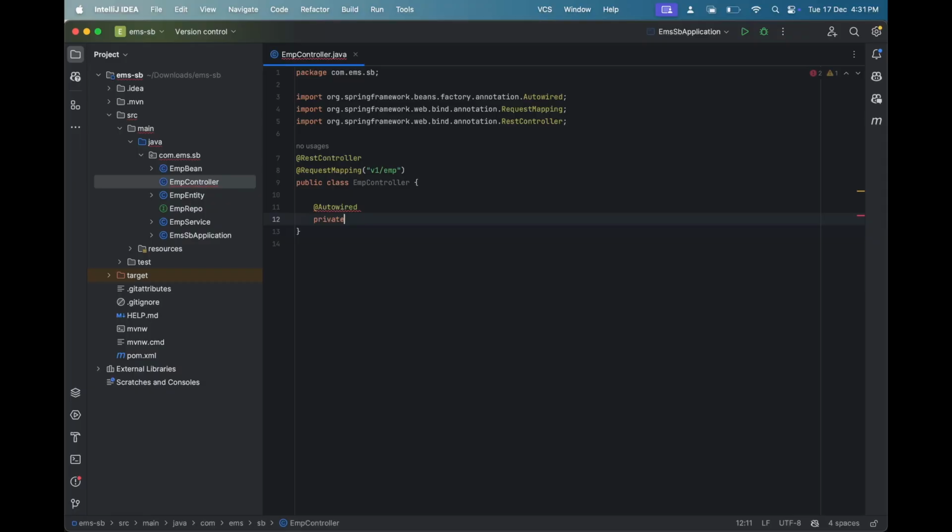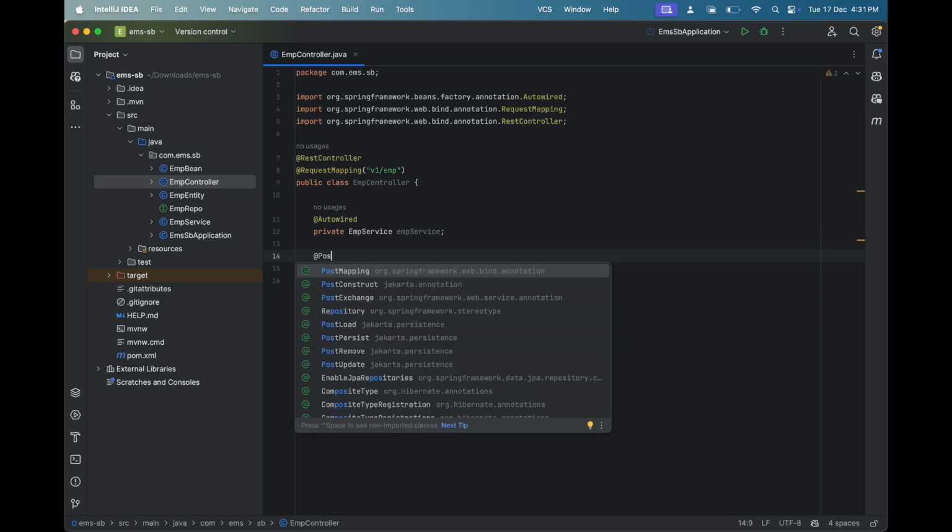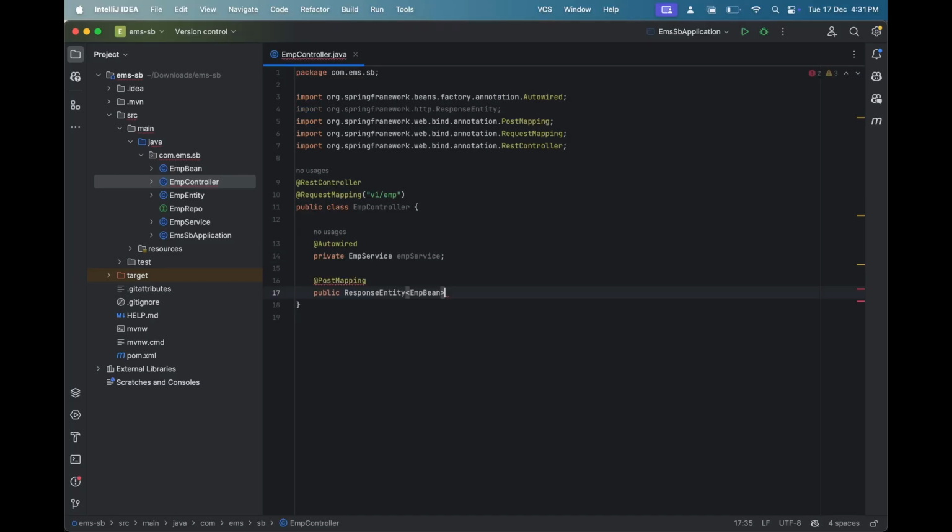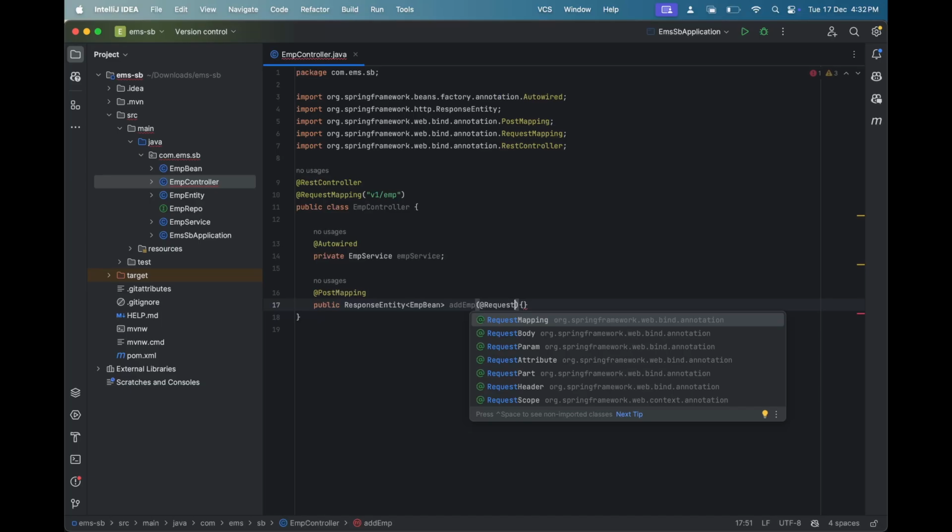So first of all create one add employee method, and here we need to use post mapping annotation. So this is the default inbuilt class response entity that we will use for response. Now in order to hold the data coming from client, we will use @RequestBody annotation and specify the name of the class which will hold the data, that is employee bean.